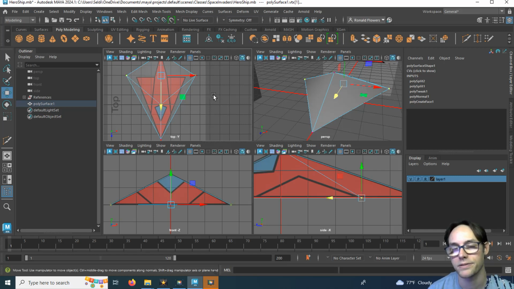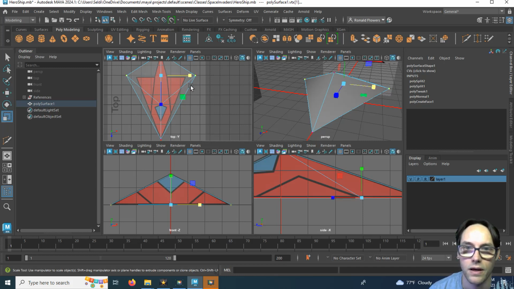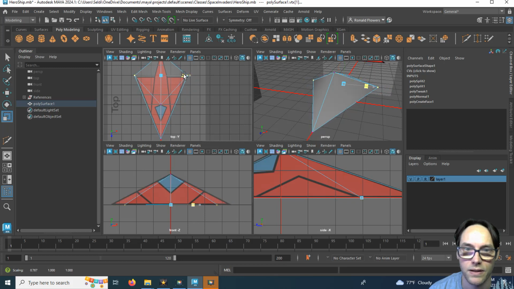That happened because when I was making my references in Photoshop, I didn't make sure to get the wings the correct distance apart. Sometimes that happens. If they don't line up perfectly, you'll have a mistake. But I actually like it better if the wings are closer. So I'm going to make this, I'll hit R, and I'll just bring the wings in using my scale tool. I like that a little bit better. I'm going to bring them a little bit forward as well.